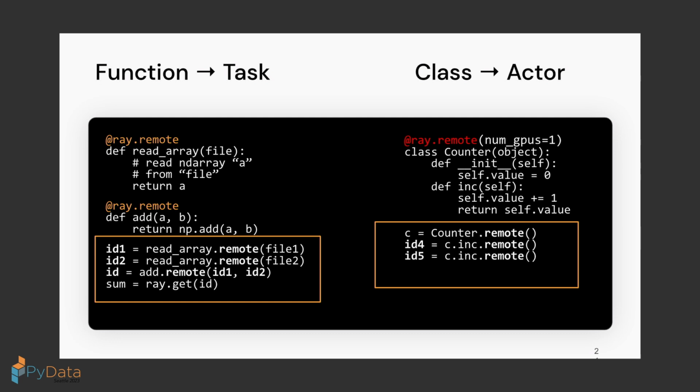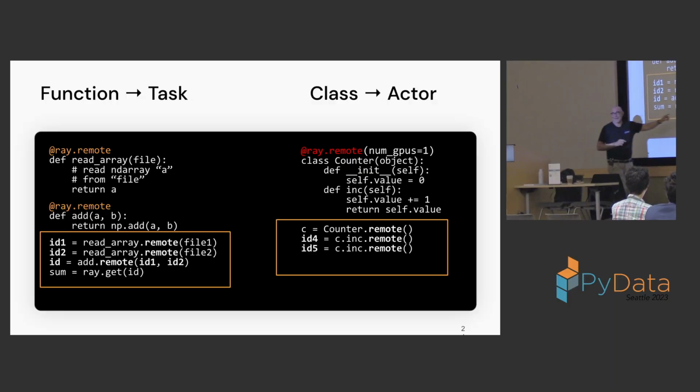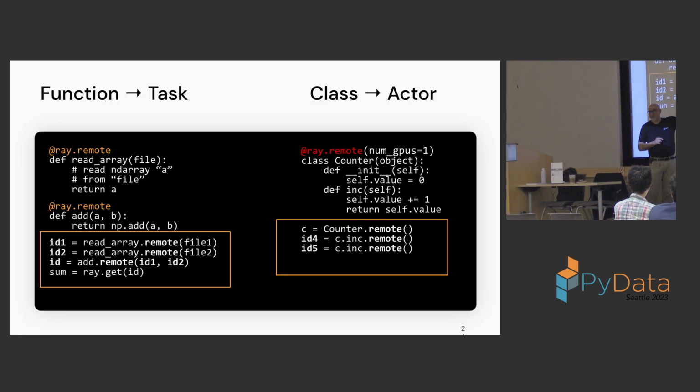Right? It's not going to finish reading the file. It's going to start reading the file, but what you'll get is an object reference. And the same thing with file number 2. And now note the difference over here: I'm not sending the actual values of the files that were read. What I'm sending is the object references that were returned by these 2 calls. I'm just sending the references over here.